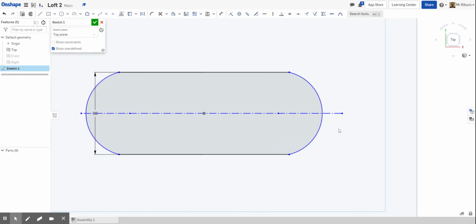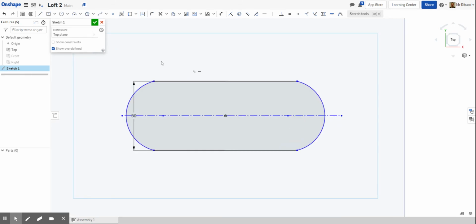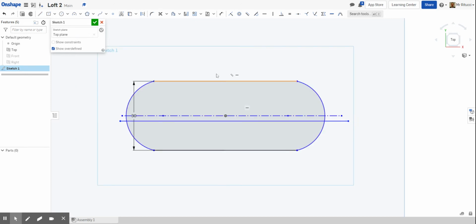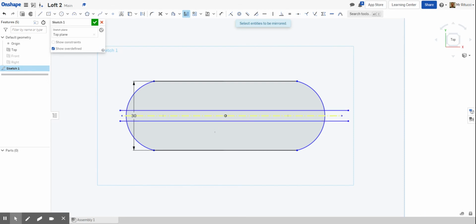And what I'm going to do is I'm going to draw a line here, just across like that. And I'm going to mirror that line on the other side. So use the mirror tool. So to use the mirror tool, I just click mirror. I select the mirror line, which is the center line here, and then this line, and that'll flip it over to the side. Again, I could have drawn that manually, but we're trying to save a bit of time.